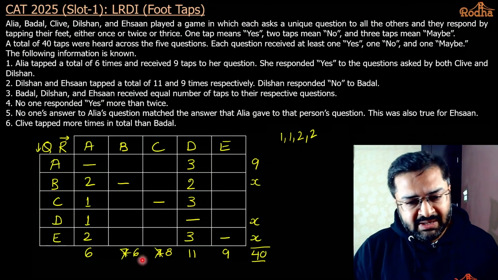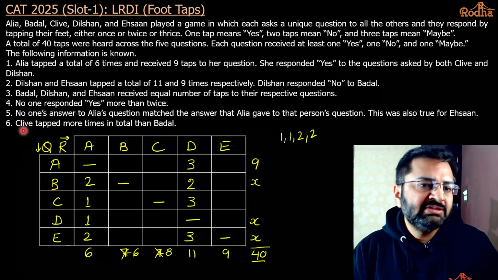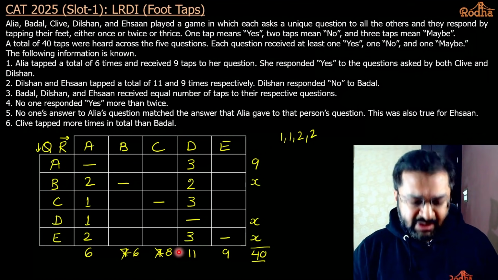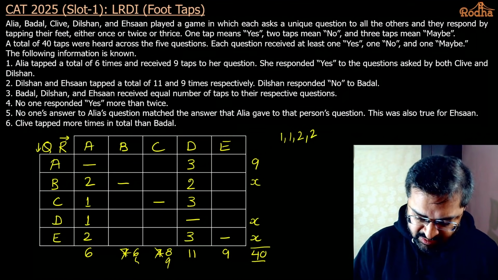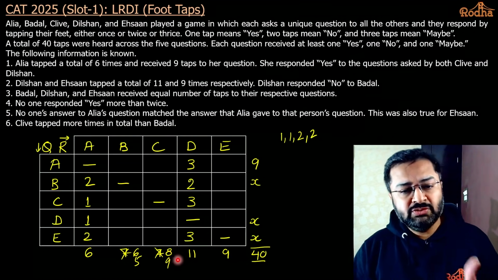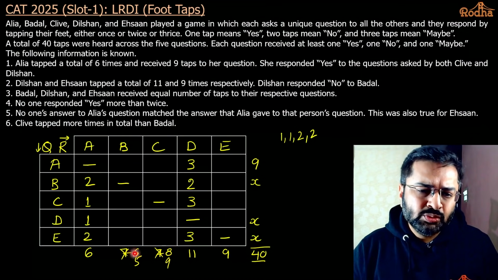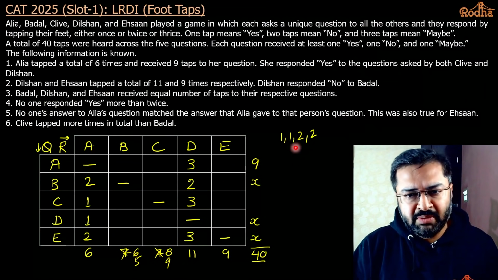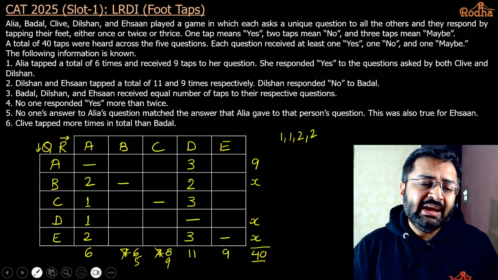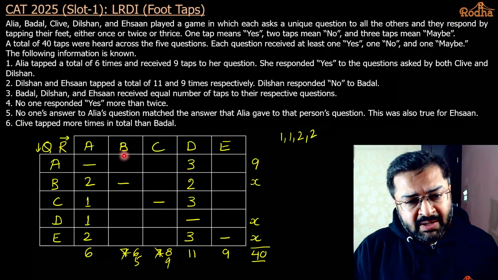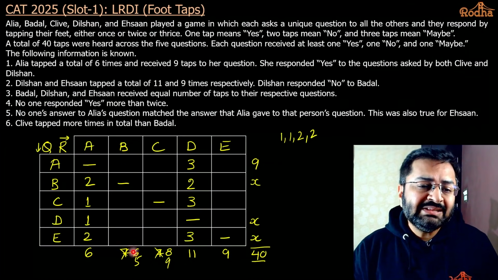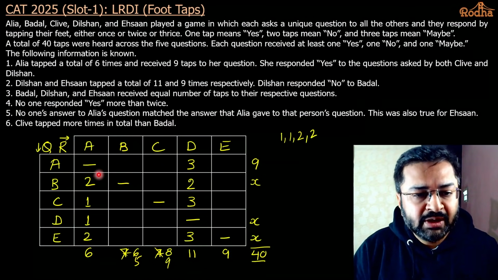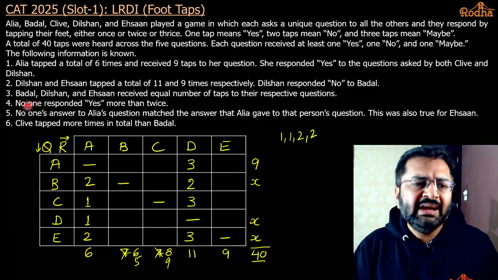And this condition, which is given in statement 6, Clive tapped more times in total than Badal, is satisfied for 8 and 6. So we cannot think of stuff like 9, 5, fine. 7, 7, they are equal. So I'm saying in place of making equations, you can just do it by observation. So the first possibility is 8, 6. 8, 6 is okay because 6 can be made through 1, 1, 2, 2. But if I say something like 9, 5 or 10, 4, this would not be possible because the sum of all these 4 cells in a column cannot be 5. For it to be 5, it has to be 1, 1, 1, 2, which is not possible because 1 cannot appear more than twice, as we saw in column 1 and as is written in statement number 4.